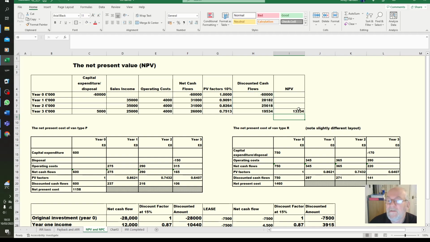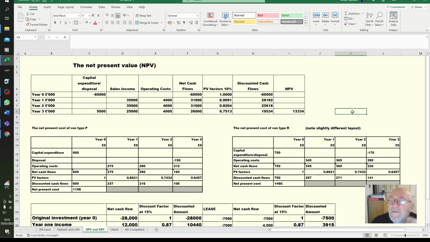And in fact I get the figure that we've seen earlier on, the discounted payback. So that item, that project, that investment has earned us £13,334 if the cost of capital is 10%. If it was negative, it would be losing us money. If we had another project that earned a bit more or a little bit less, we can take a decision, machine A or machine B.